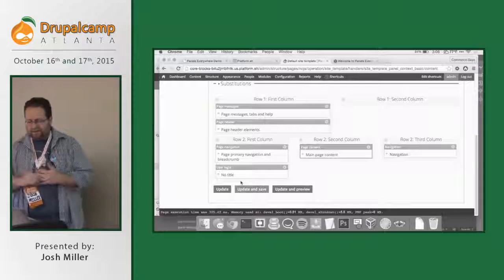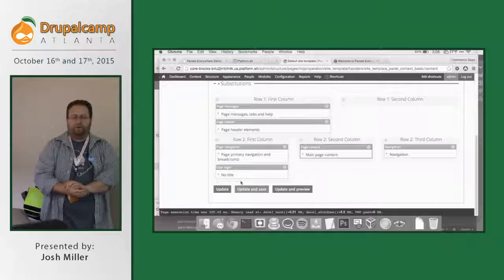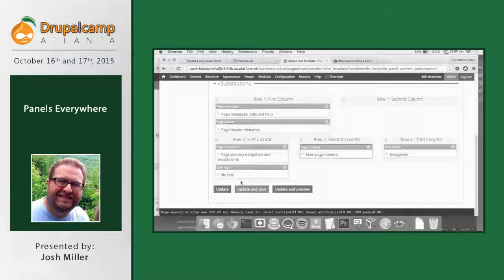So inside this is every block that's on my system right now. And this is what kind of threw me for a loop when I first did Panels Everywhere. This right here is what panels normally negotiates: everything inside the page body. Everything outside of that, that's your theme layer. That's what's controlling your whole site. So with Panels Everywhere, you get to control the whole thing, which means there's a checkbox when you create a standard panel called Hide Content Blocks. You don't need to do that anymore.